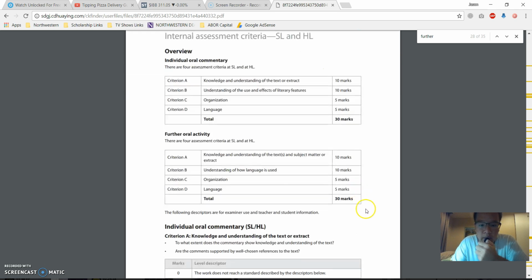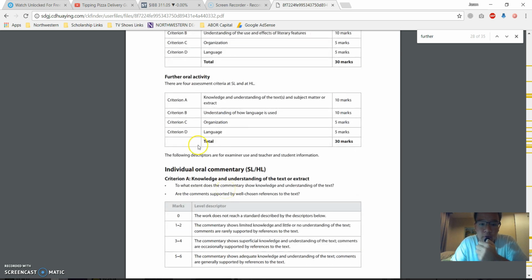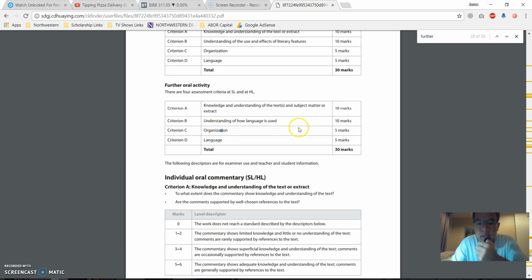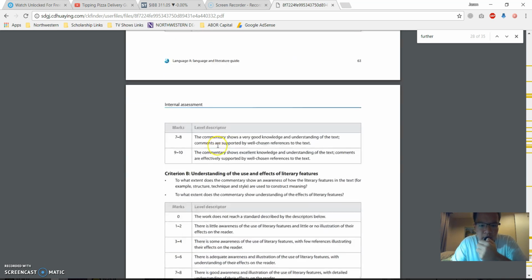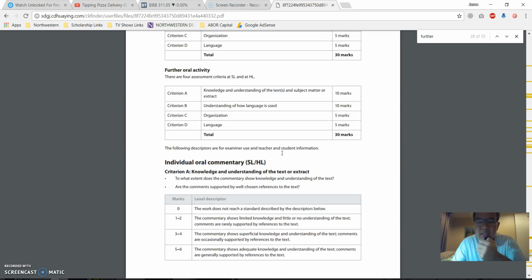Right, so when we look at the FOA, it's marked 10 marks for Criterion A and B, and 5 marks each for Criterion C. As you can tell, there's a large emphasis on A and B. Basically, Criterion A is about knowledge and understanding, so like the history lesson, like giving a good, what does it say here? Excellent knowledge and understanding. Basically knowing what you're talking about, knowing the history, the cultural context, social context behind everything.